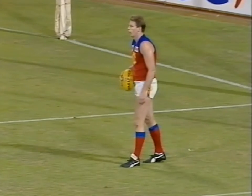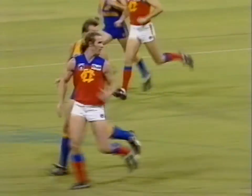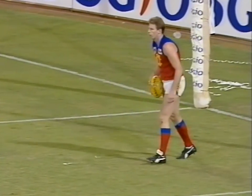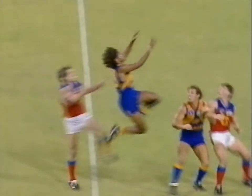Well, if you're a non-West Coast fan, you always feel that they find a way out. The great escape. You just wonder where it's going to come from tonight, don't you? Not much happening at the moment, Bruce, but the option of Hynes has got to be at centre half forward. He's got to be the target. That's where they're falling down.